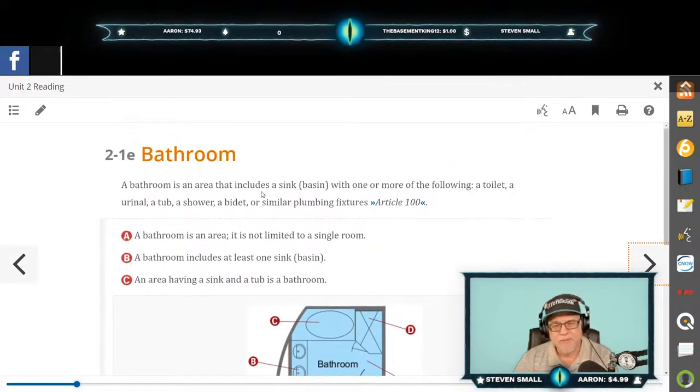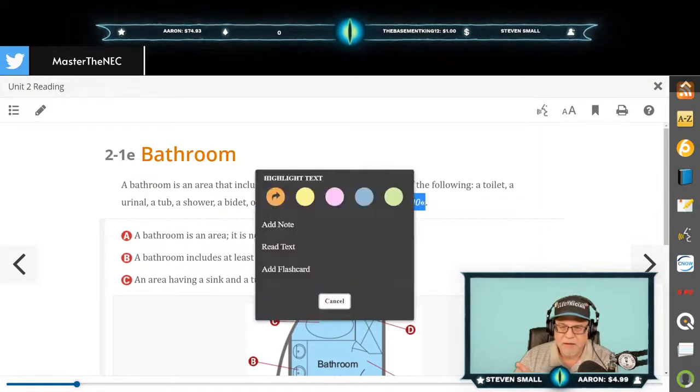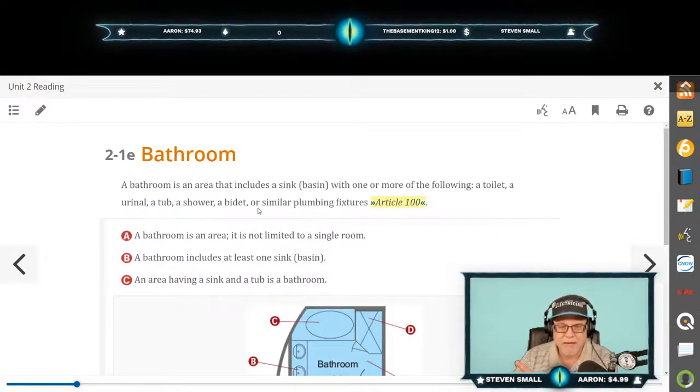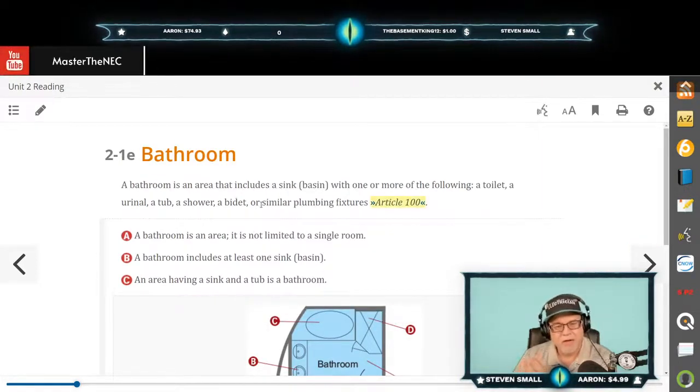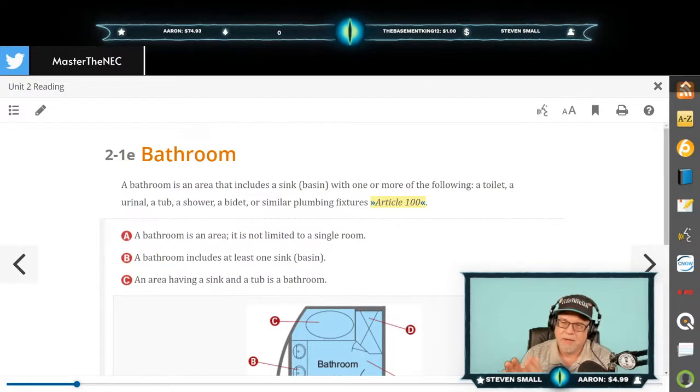A bathroom. Here's the funniest thing. Article 100, there's another chevron. So I would highlight that. Okay. Here's the thing. You'd be surprised how many people in the fast track starting out, when they answer the question on the competency review about a bathroom, never say sink or basin. But it has to have a sink or basin first. And then it can have a tub, a shower, a bidet, or similar plumbing fixture.